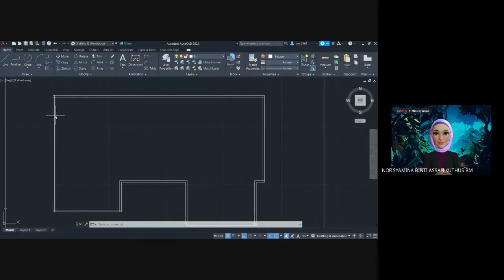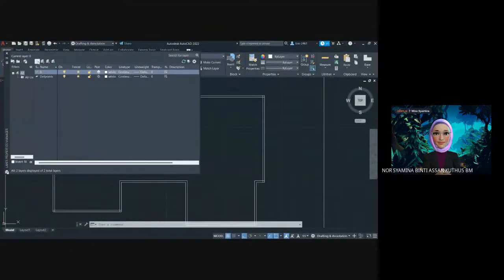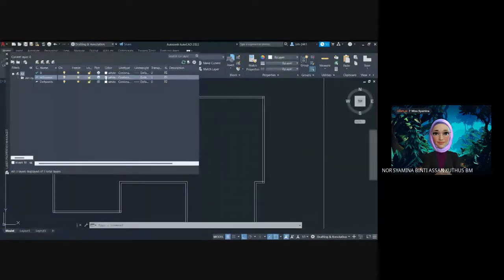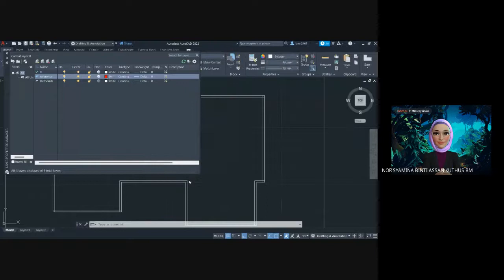Okay, so I would suggest you to just add on another layer. Pergi layer properties. Buat another layer untuk buat reference line. So just add on. Layer 1, I would just use it as reference lah. Reference ini so that all these reference line yang awak gunakan untuk specify punya tempat baru ni, kita guna merah lah. Nanti kita delete balik ataupun kita boleh simply tutup lampu ini dan kita tak akan nampak kan. So sekarang kita on dulu.